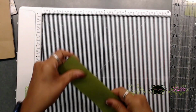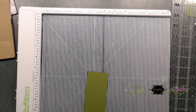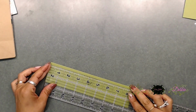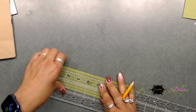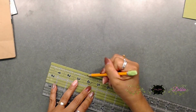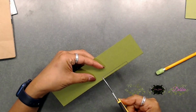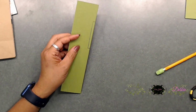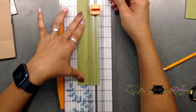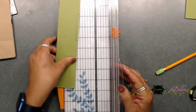Now this is for bag number 2. You're going to cut a piece of cardstock that is 4 inches, and just leave it long. Then you're going to score it at 2, fold it in half, bring in your ruler, and leave about 1/8 of an inch. Make some tick marks on there at 1.5 and at 4, and then connect those two by drawing a line across. Grab your scoreboard and cut down on that line, okay?